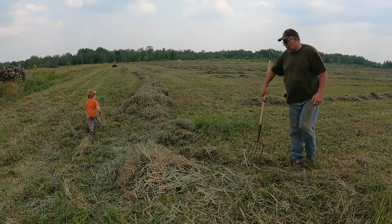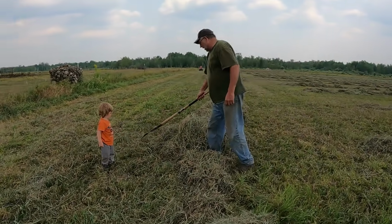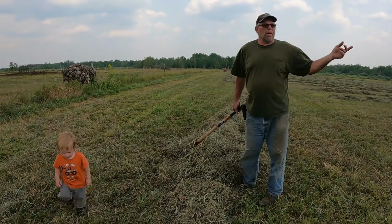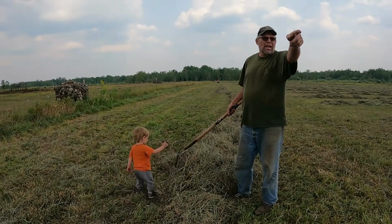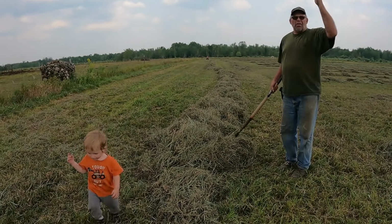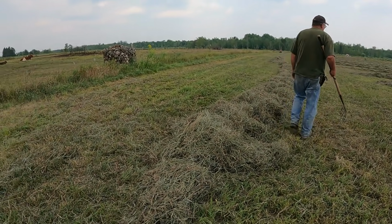Doing this, we had to follow along all the time and scrape up all this stuff. Did I ever tell you about Grandpa Harold? No. When you got done baling, he just sat on the wagon because he would go around and pick up every little clump. There was maybe not even a bale. But he'd spend an hour out there just driving around, picking up everything, like that little clump there that he missed. He'd drive around the field for hours. When you got done, you'd just sit on the wagon and kick back. And if there was one bale came out, it was unusual.